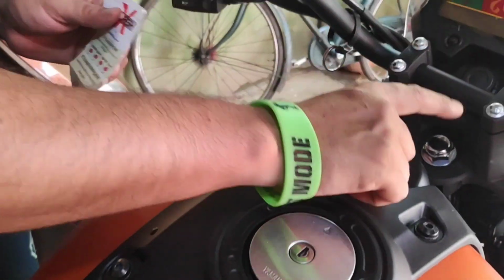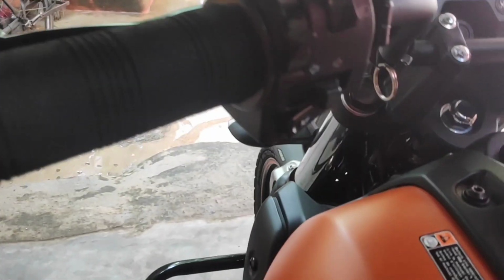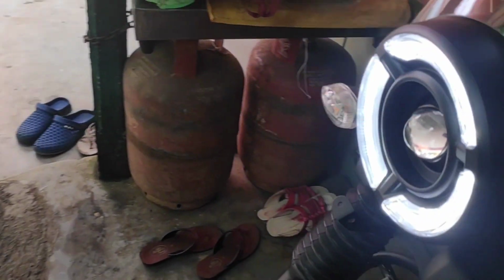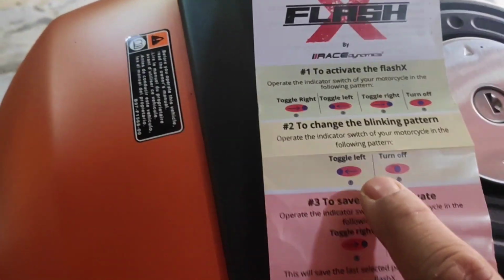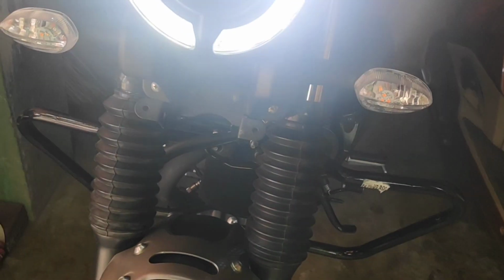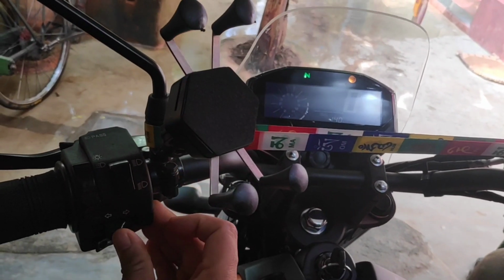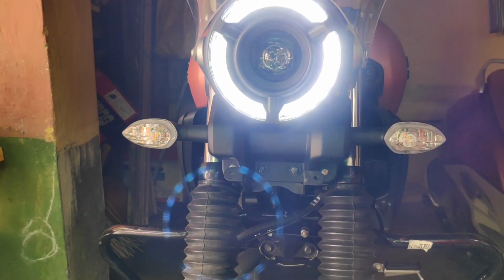Now let's start. It will blink first time like this, and they already mentioned the instruction how to operate it. As I got the MT-15 hazard flasher module, I did everything in reverse of what was written on the paper, and that's why I toggle first left, then right, then left again, and then enter. So you can adjust, and in your own way you need to find out that thing. In my case, left toggle and then enter, it will shut down. And it will also work as a single indicator like this.